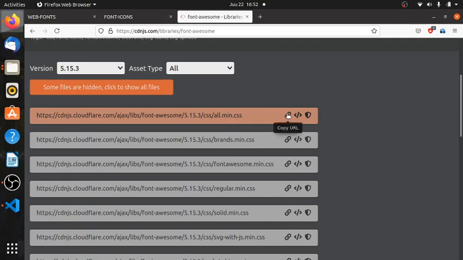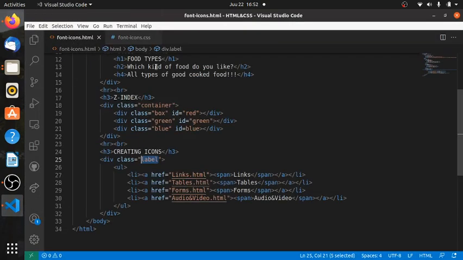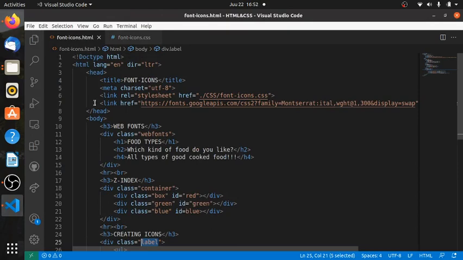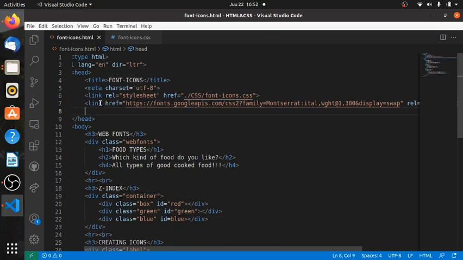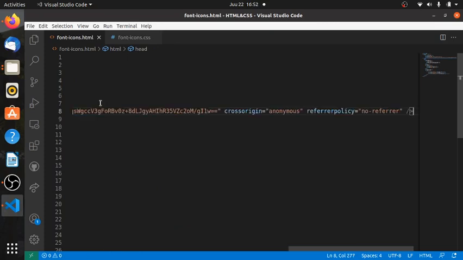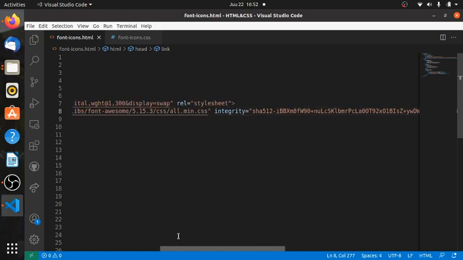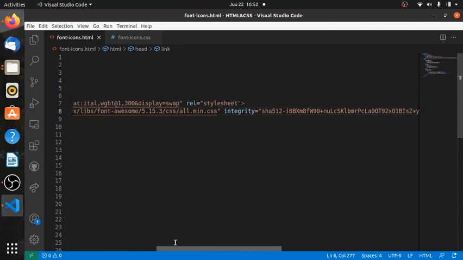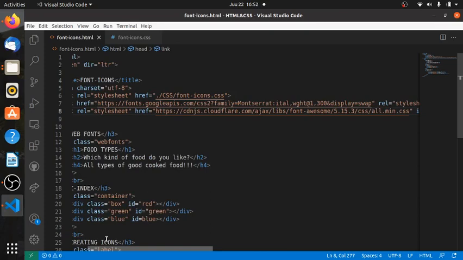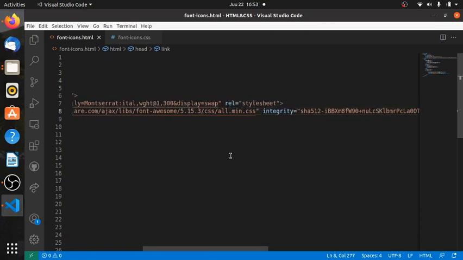So you can pick the URL where you will use http or href, or you can simply copy a link tag the way it is, take it to the head section. Told you all links are in the head section. I told you in the first stories that at one point we shall have as many links as we want in the head section. So I can paste this here, and this should be able to link me to the Font Awesome Icons library, where I will be able to find all the styles to those icons.